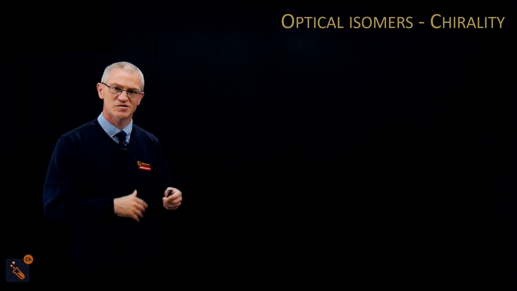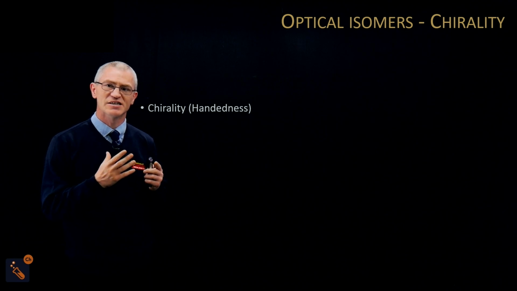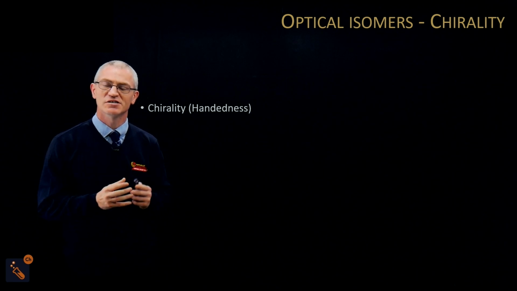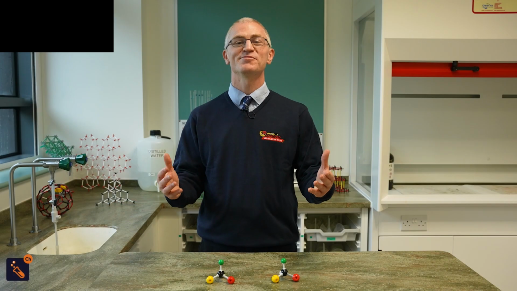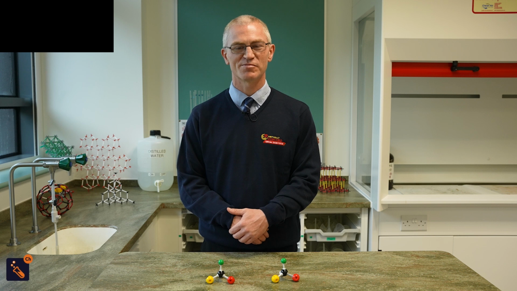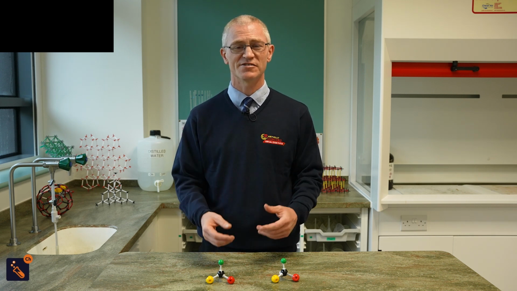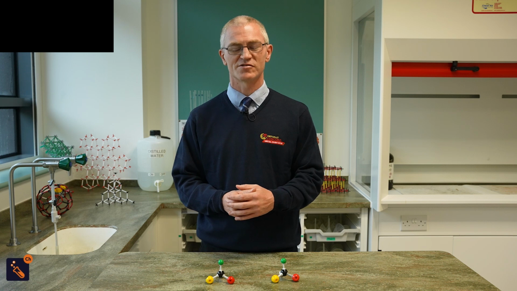So there's optical isomers, these enantiomers. Now, chirality stands for handedness. So what we're going to do now is go to the lab and I'm going to show you what this looks like using molymods and using our hands. So welcome to the lab so I can explain the wonderful world of chirality. It's a really interesting subject where a tiny little change in a molecule can give you a different taste, a different smell, or a different effect, for example, in terms of drugs.